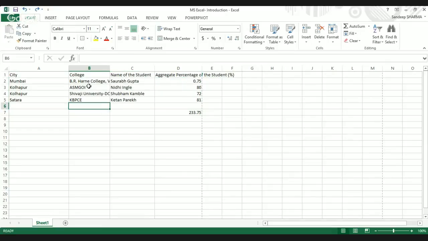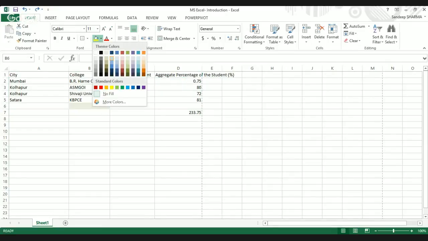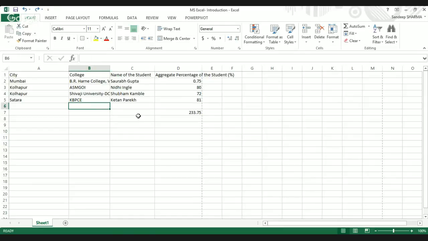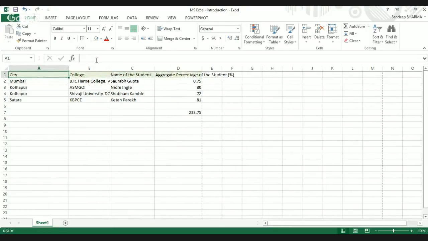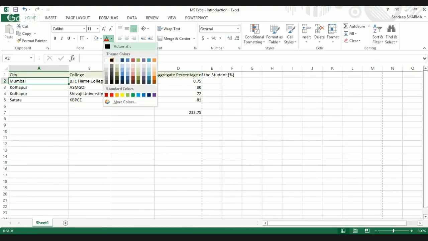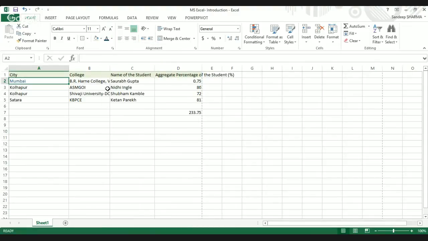Fine. Then we have the fill feature. So you can fill in any color in the cell. For example, just select these cells, this row, and we can fill in, let's say, green color. So this will highlight it, indicating that these are headlines, right? You can change the color of the font as well by clicking on this font color. Fine. So let's say I've changed it to blue. If you want to change it to red, you can change it to red by clicking on this, fine. See, ultimately the thing is that most of these features are very, very common.